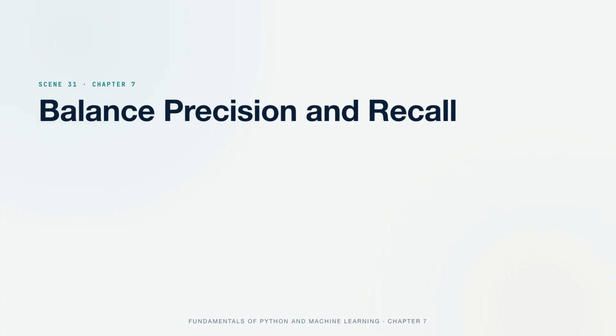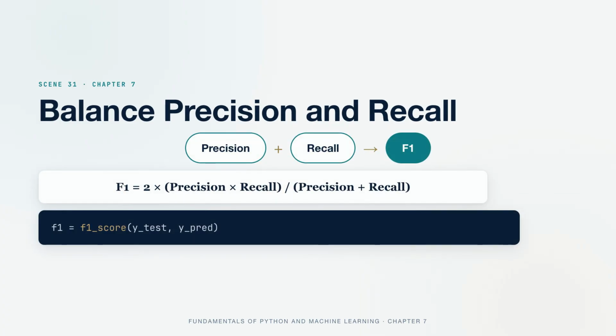The F1 score combines precision and recall into one measurement. It uses the harmonic mean, which gives a low score when either precision or recall is low. F1 can be helpful when we need a balance between detecting positive cases and avoiding incorrect positive predictions. However, F1 does not include true negatives directly. It also assumes that precision and recall should receive equal importance. A single summary metric cannot determine whether a model is appropriate. The choice of metric should reflect the problem, the class definitions, and the consequences of different errors.